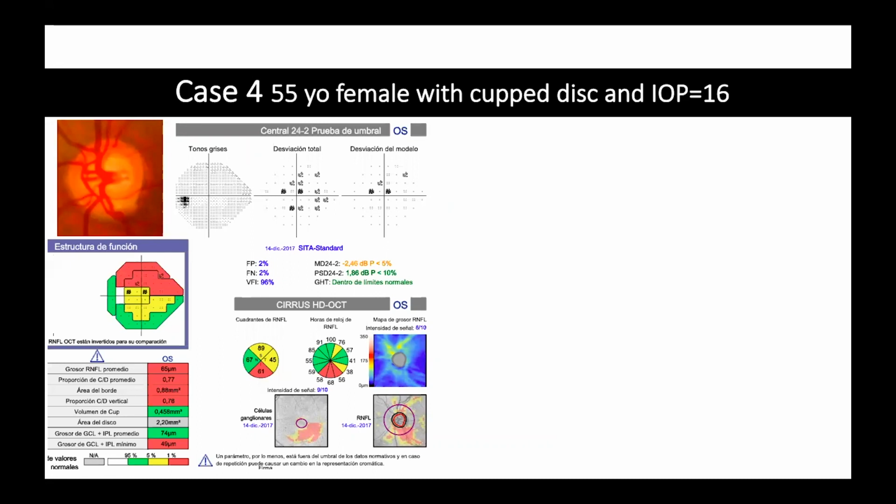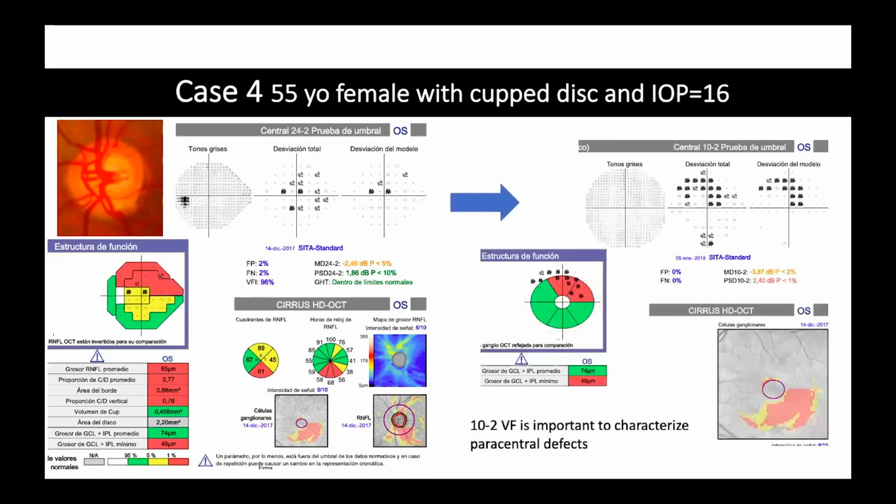The peripapillary nerve matches the appearance of the disc, with this inferior defect. Also, we can see here in the macula that we have this inferior defect that possibly matches these little points, but we're not sure. If we do a 10-2 in these cases, we can see how this central defect is actually not that small. These are the central 10 degrees, and it has damage very close to fixation.